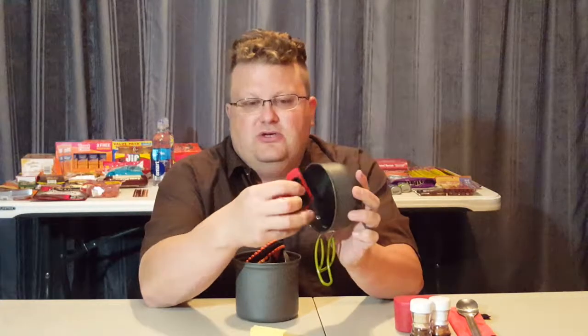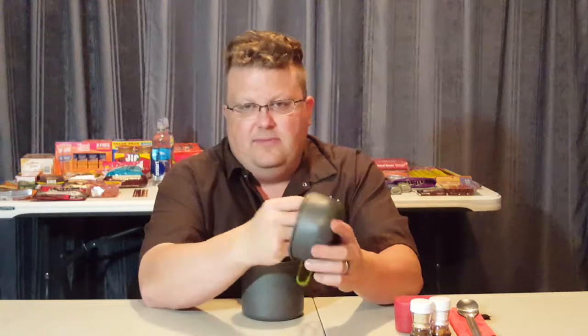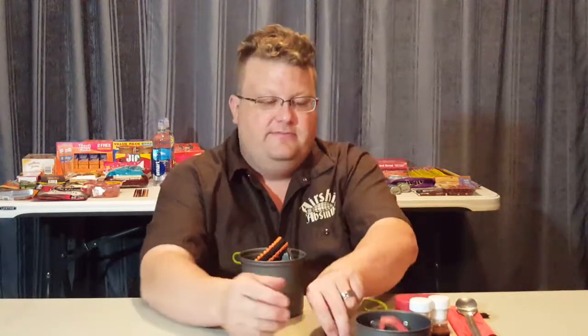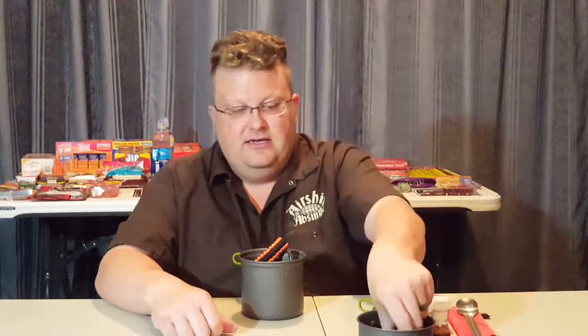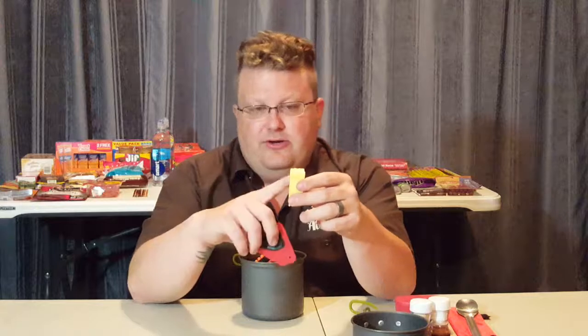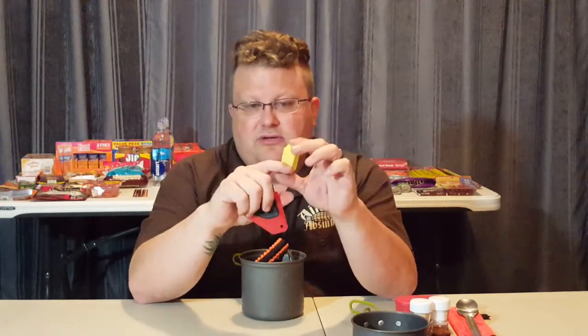Between these two items, you can really get in here, scrub your pot, scrape your pot, get it clean, and then use the pad at the end to get everything all nice and spick and span. Perfect. But this is just a yellow regular sponge. You know, they come in green, pink, all the fun colors at Walmart.